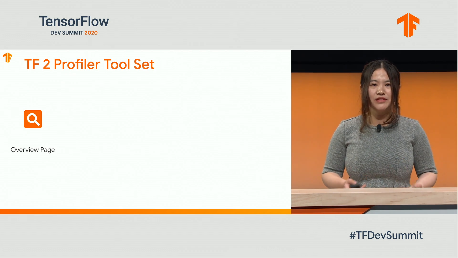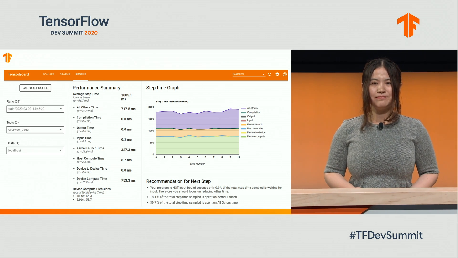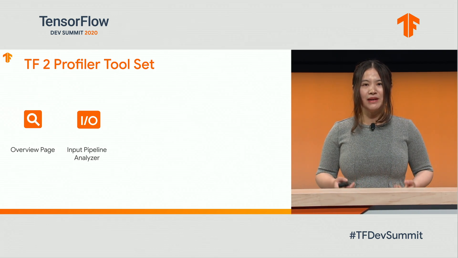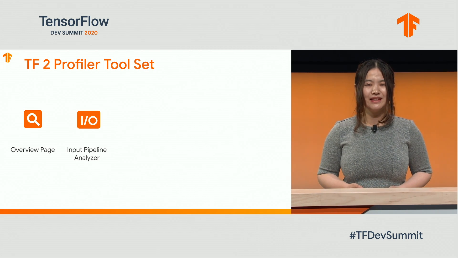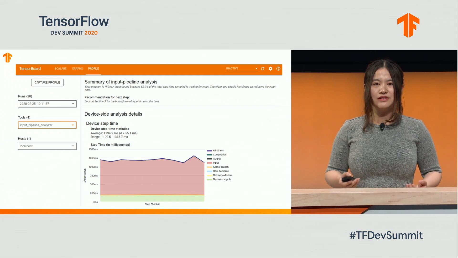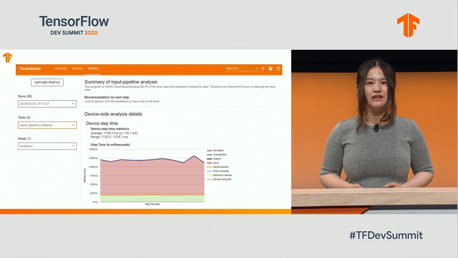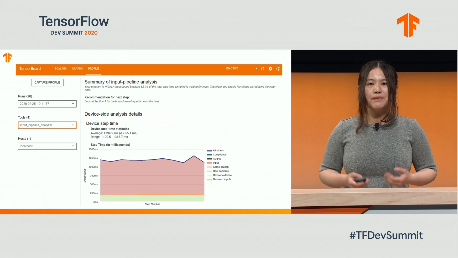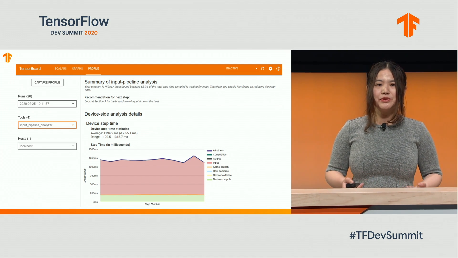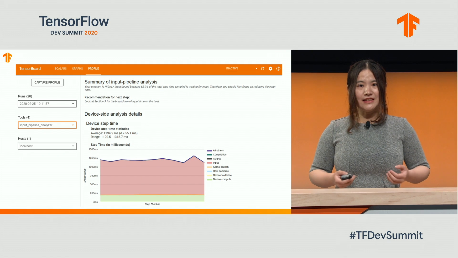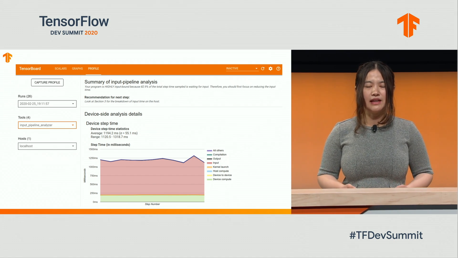The first tool is called the Overview Page. This tool provides an overview of the performance of the workload running on the device. The second tool is the Input Pipeline Analyzer — a very powerful tool to analyze a TensorFlow input pipeline. TensorFlow iterates data from files in a pipeline manner, and an inefficient input pipeline can severely slow down your application. This tool presents an in-depth analysis of your model's input pipeline performance. At the high level, it tells you whether your program is input-bound, and if so, it can walk you through device and host-side analysis to debug which stage of the pipeline is the bottleneck.